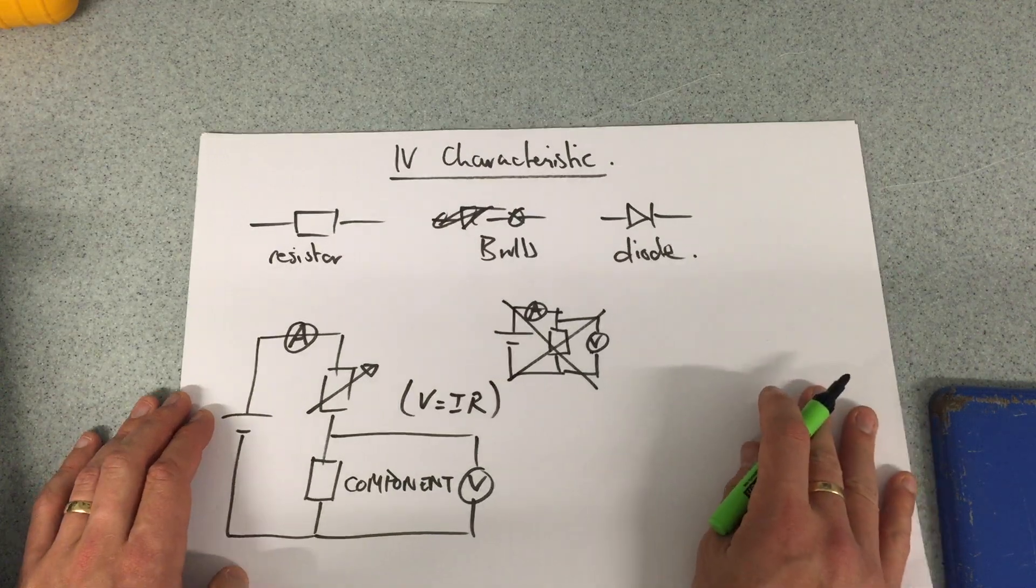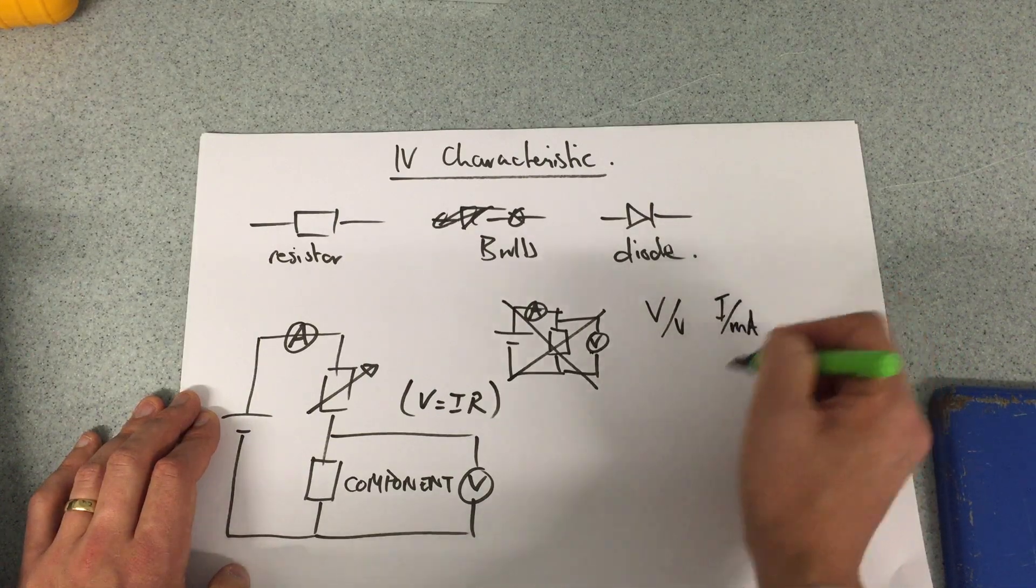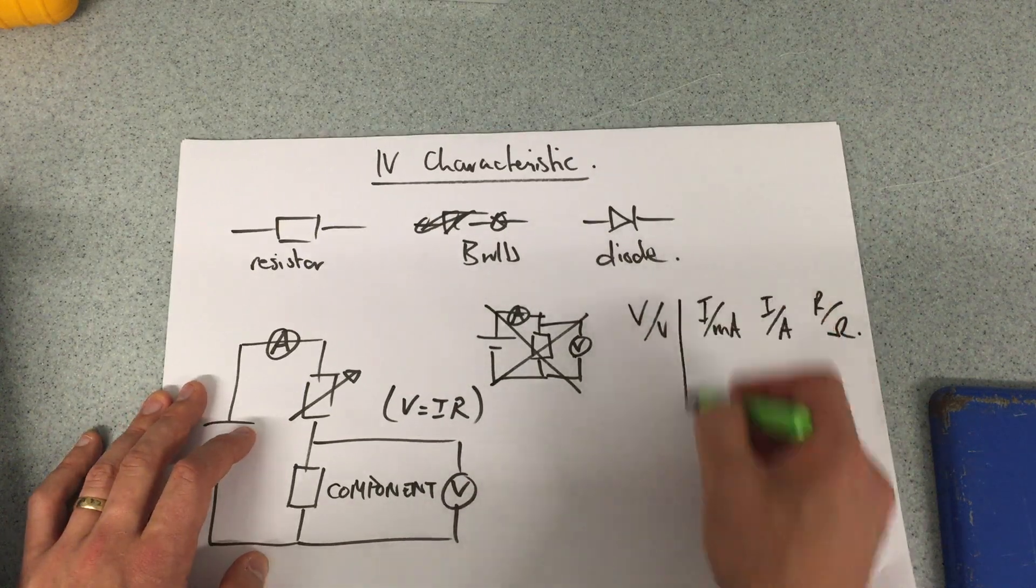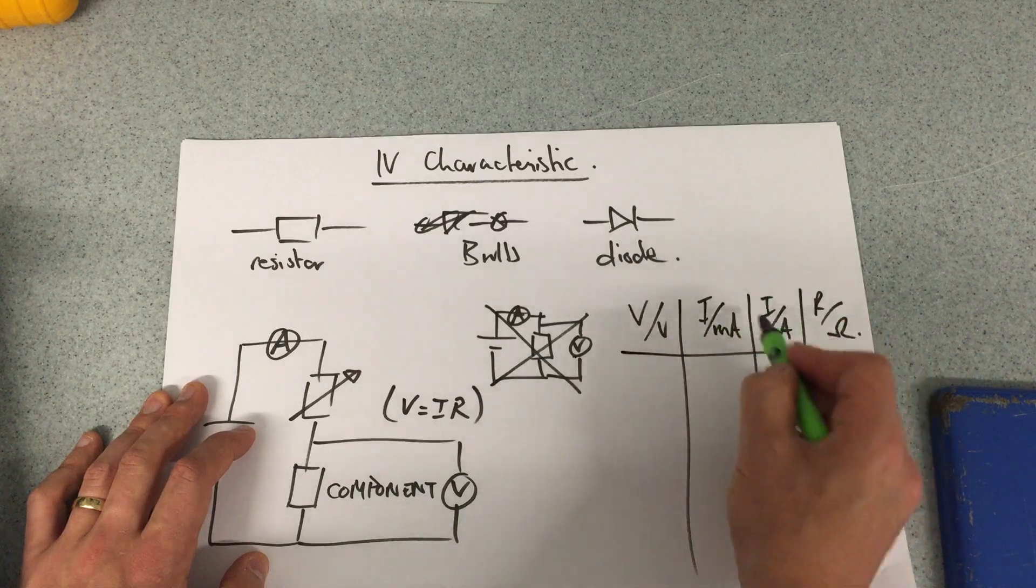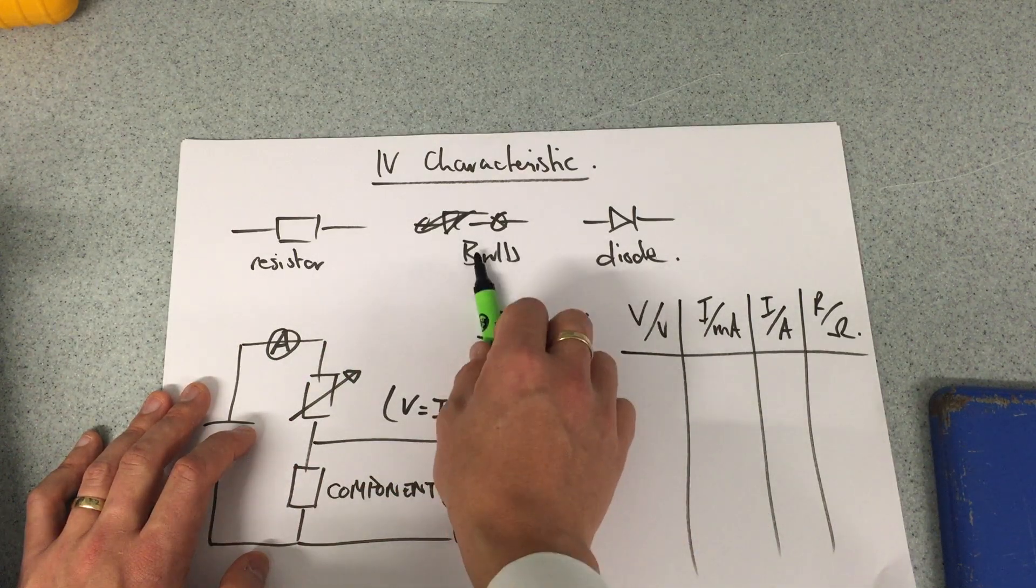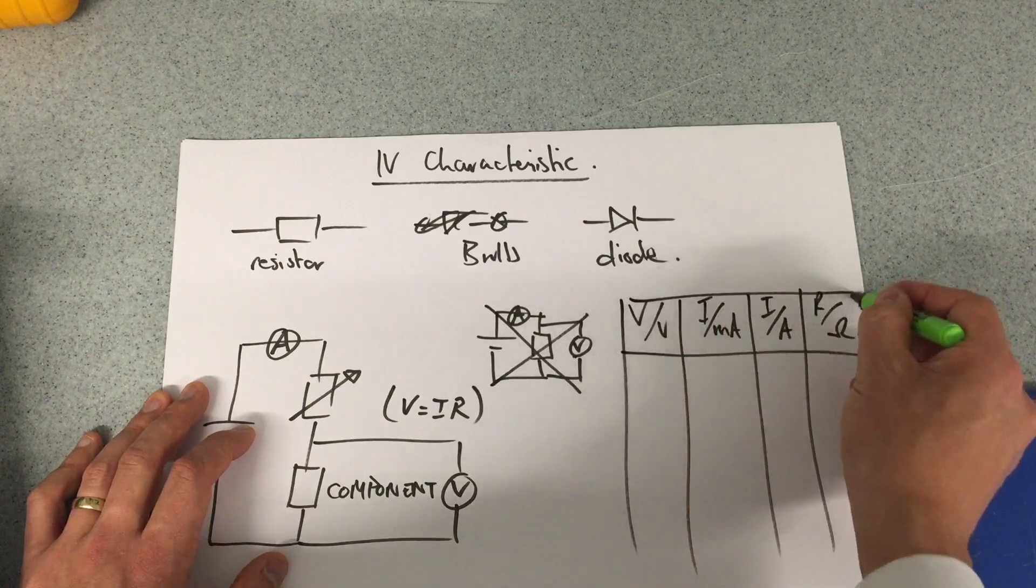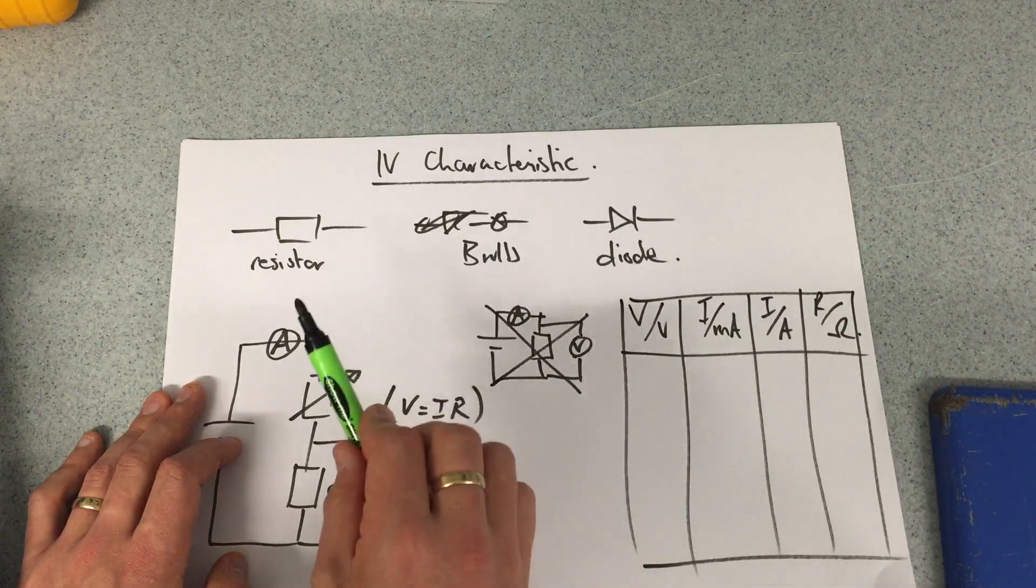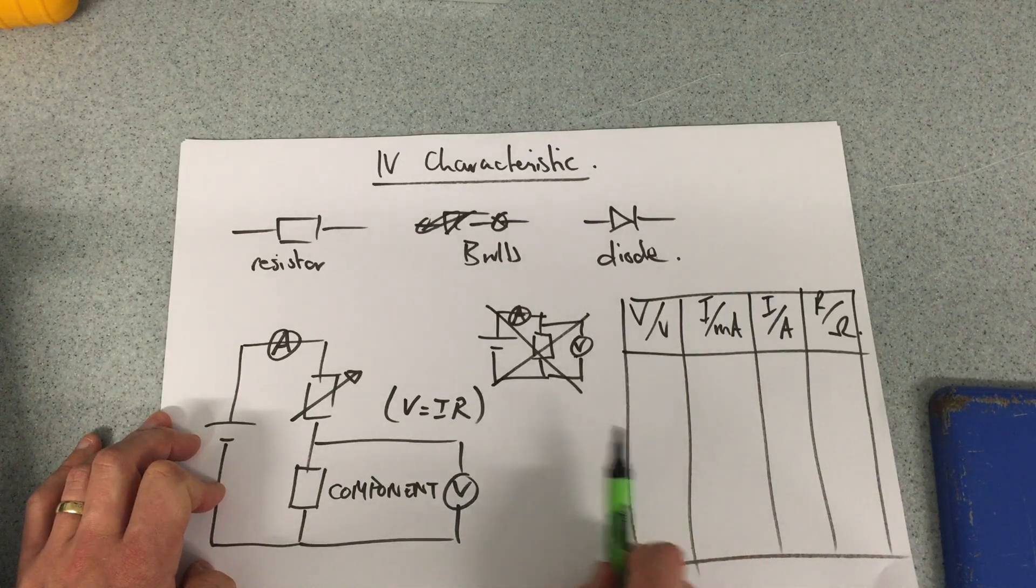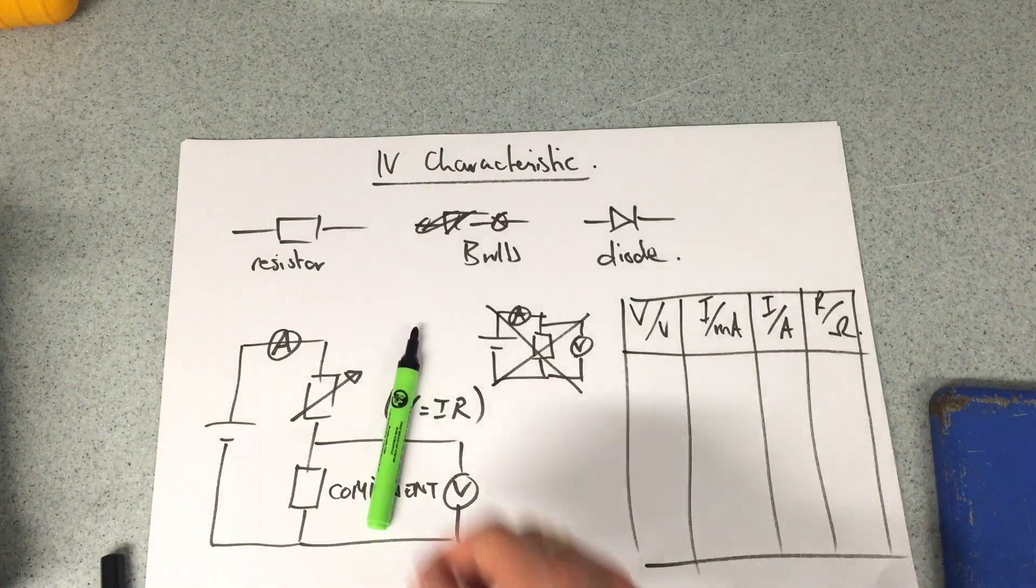So what you're looking for is the voltage or the potential difference and the current, often in milliamps because the currents are so small. Current in amps, and then the resistance in ohms. We know how to work out the resistance from this equation. Ordinarily, I'd be repeating my dependent variable three times, but many of these are actually affected by temperature and one run. So if I ran this once and then tried to do it again, I wouldn't get the same because the temperature would have changed. So we're only going to need to do it once. So what I'm looking to do is change the voltage about this component. It's my independent variable so I can choose which voltages I'm after. And then I'm going to measure the current, my dependent variable.